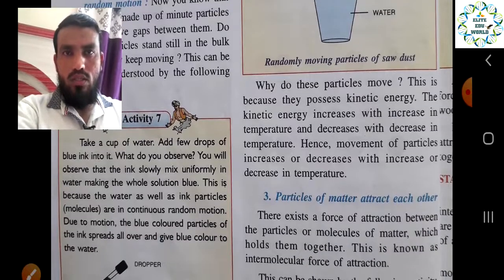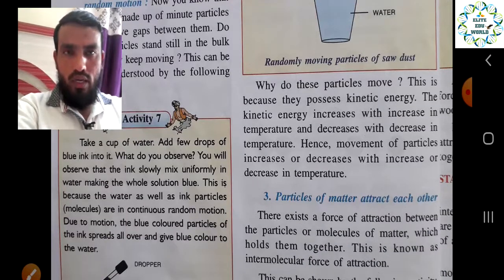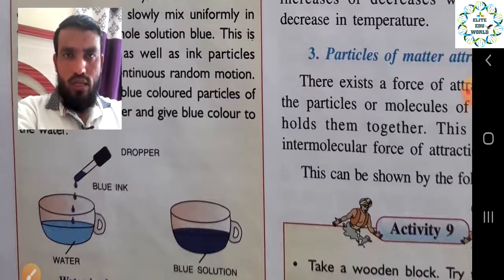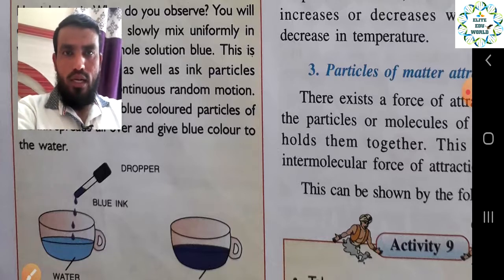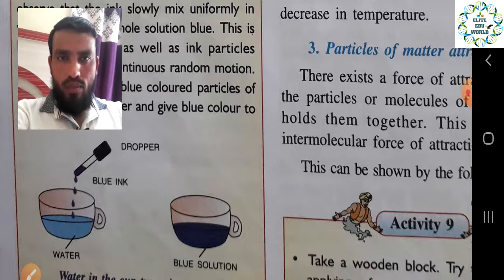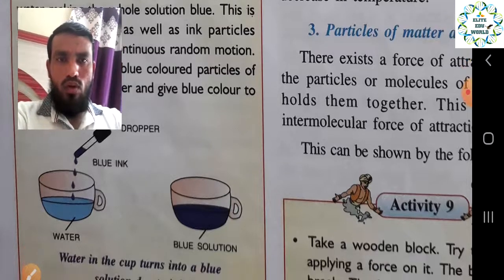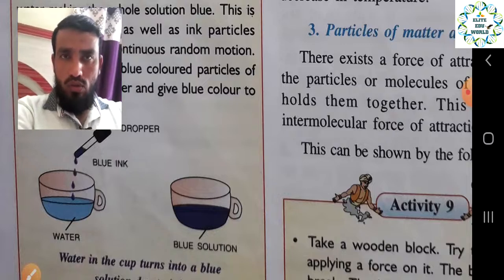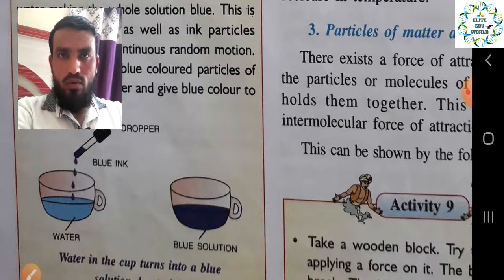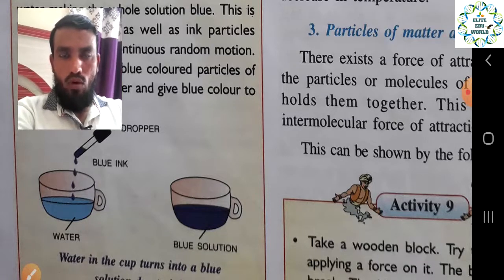In that, you take water in a cup, and this is clear water. Then you put blue ink in with a dropper. Once you put the blue ink into the water, after some time you will slowly observe the ink spread into all the water present in the cup, even though you have not disturbed it. Without disturbing, the molecules of the ink will be distributed into the whole water, and the color of the whole water will change.